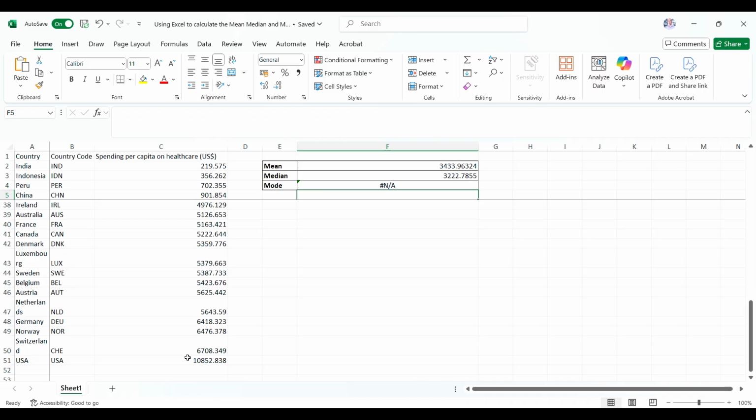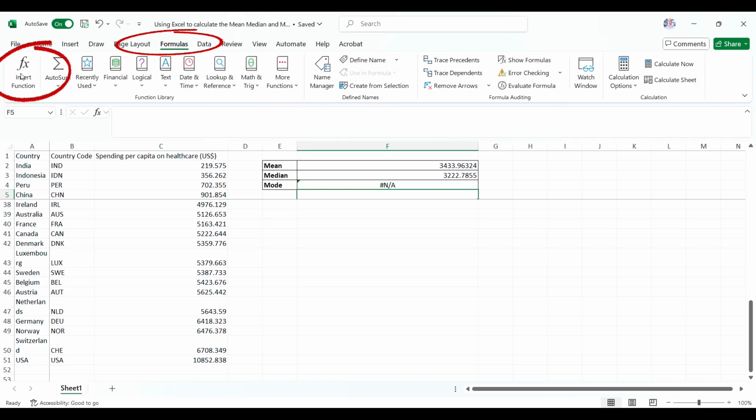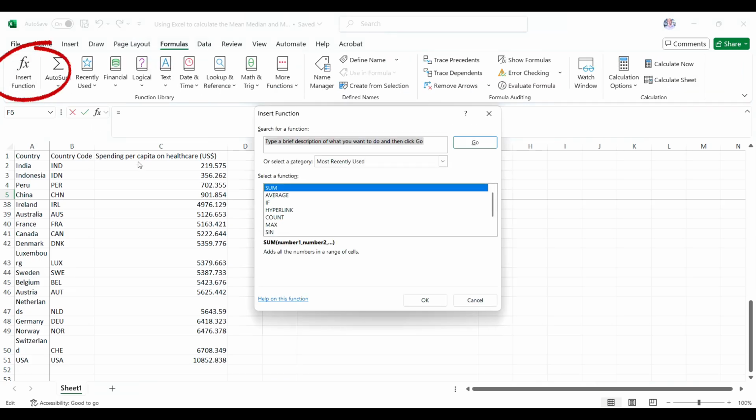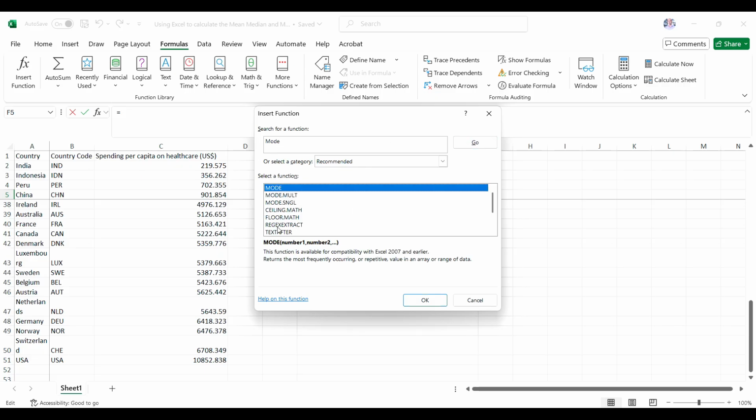Now, if you're worried about remembering these formulae, Excel is very helpful because at the top there is a Formulas tab, and if you click on Insert Function, you can search for functions to do whatever you want. So if you want to find the mode of a dataset, you can type in mode within the search, you click Go, and it will give you a list of functions which are equivalent to what you're asking it for.